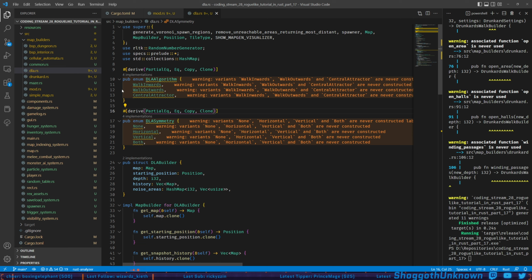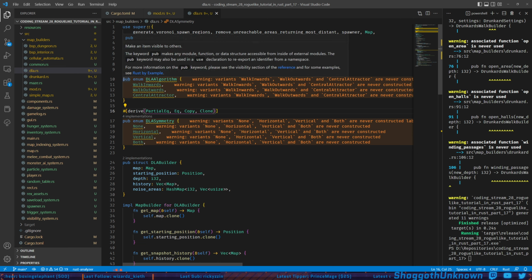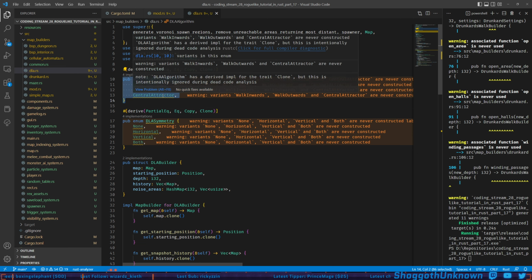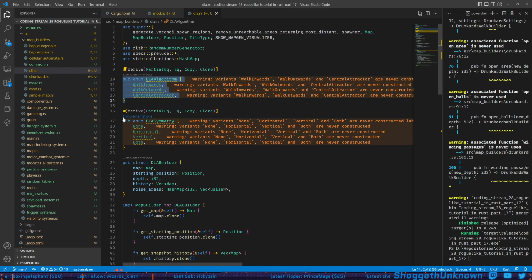And that's going to, of course, allow us different algorithms and how the drunkards move, basically, and then enforce some rules of symmetry. So I guess we'll take the central vertical and horizontal axes and mirror things around them. That actually doesn't sound too bad, but we'll see how it gets implemented here. There may be some interesting ways that we do it. I don't know. I haven't read this yet.